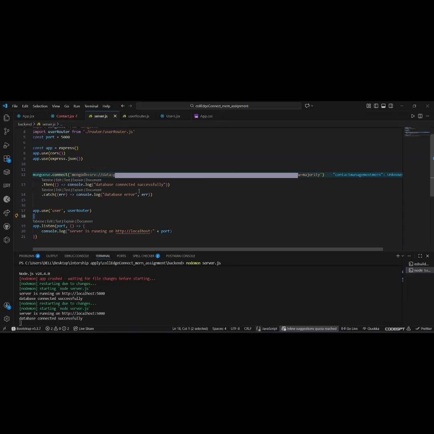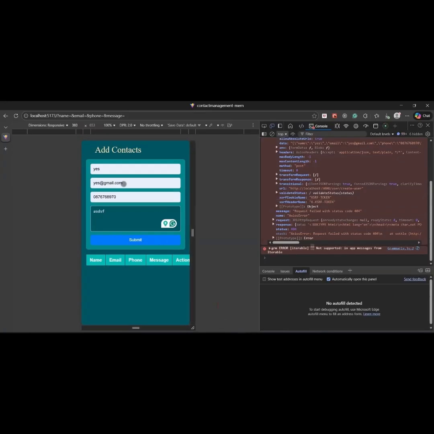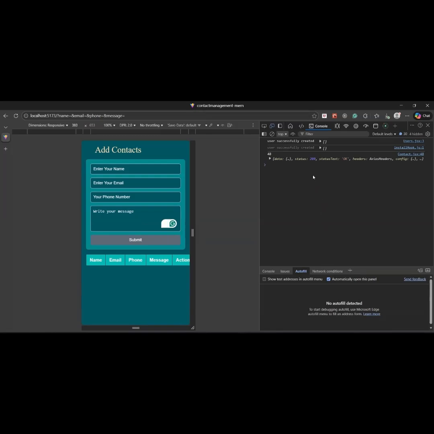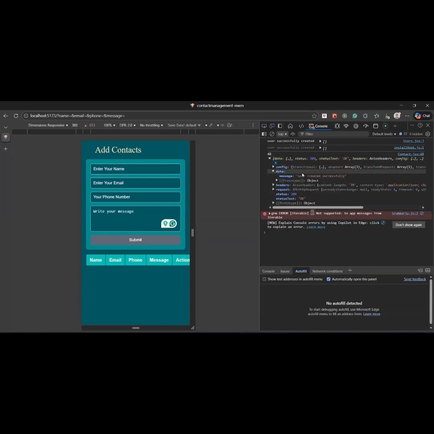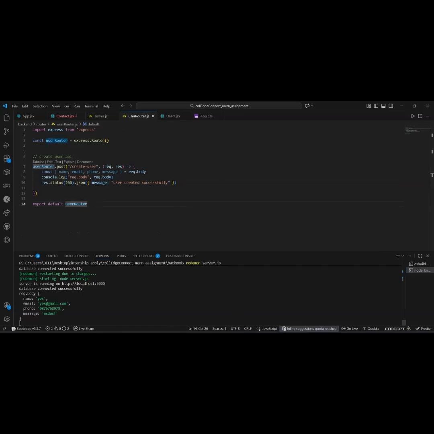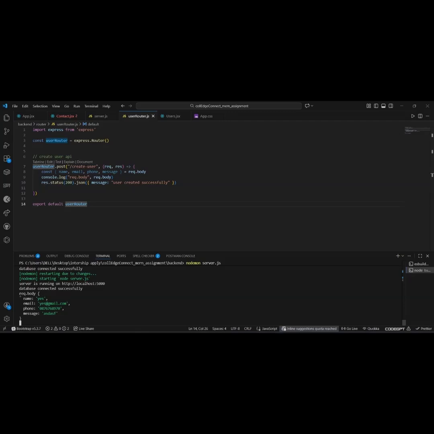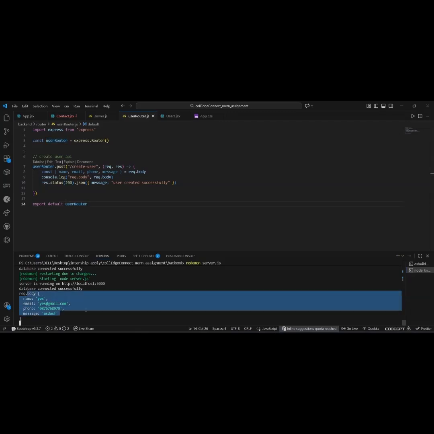So user server.js. Let's refresh and send details again. Submit. Yes, it is working. User created successfully. This message is coming from the backend. And here in request body, I have received name, email, phone, and message.